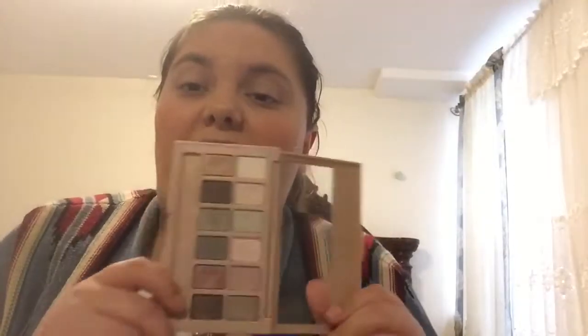See, they're all like shimmers and there's no matte in here, and I hate that. But I'm gonna create a look because not all of them look shimmer on the palette — they don't look shimmer on the eyes either. I'm gonna use a pretty professional brush and create a fall look. I'm gonna use that dark brown shade.